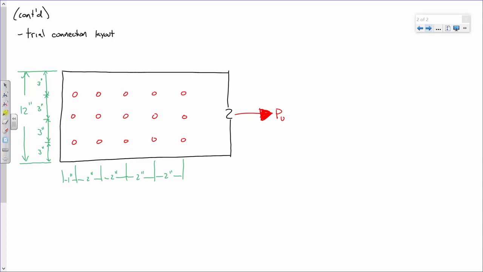I'm not going to finish this connection design or finish the checks, because now that we have the connection, the bolt bearing capacity calculations are the exact same as we did before. But I am going to lay out some remaining tasks for this connection, okay? Remaining tasks. So the first task would be to do a bolt bearing check.